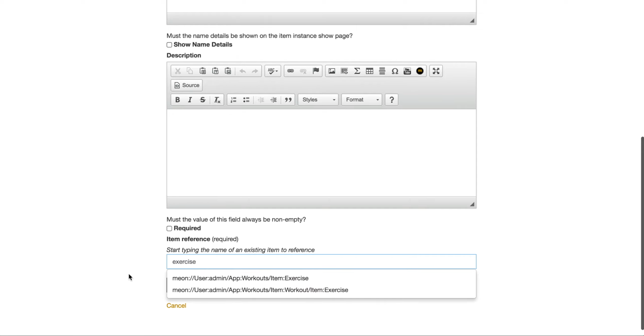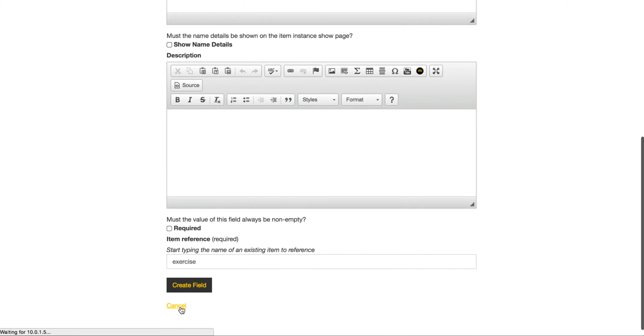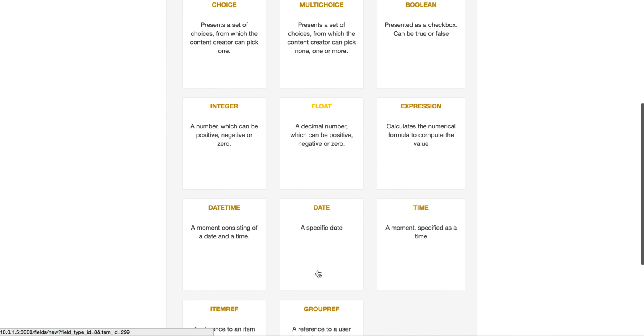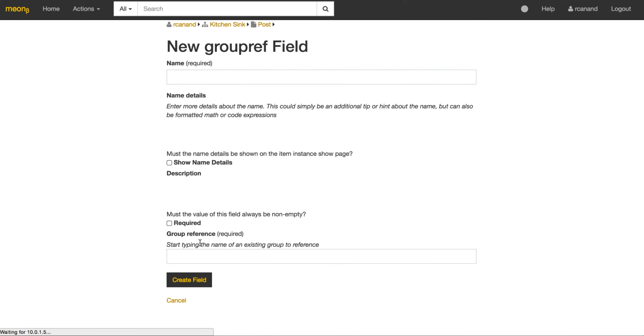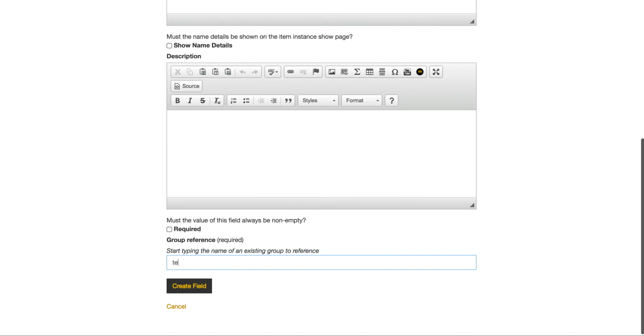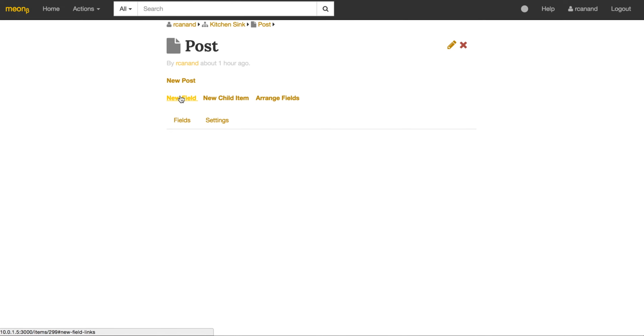All right, so this is the item ref, and the group ref is somewhat similar, where you have to pick the name of a group that you have. I don't have any groups at this point, so it's not going to really work. But once I have some groups created, I can start referencing them and using that to pick a user from that. So in this particular case, that's not going to show up anything useful.